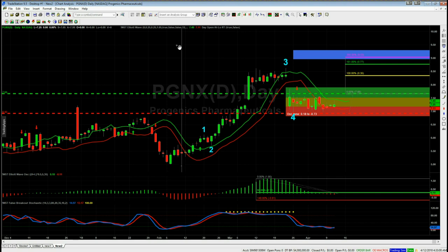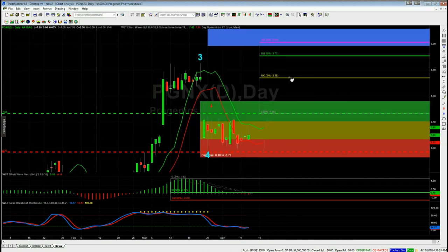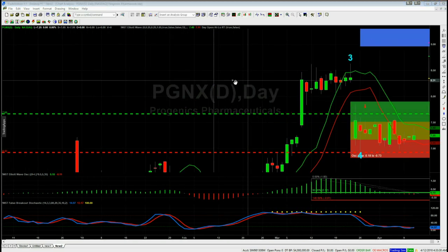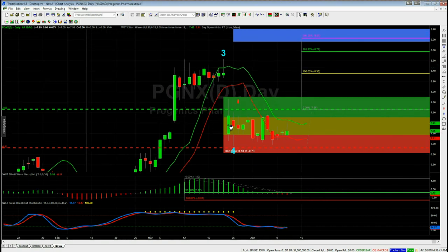It's very simple here. We've got the low in mid-February — this is where we isolate the wave count. We've got the big impulse leg, wave 1, then the big impulse leg wave 3, followed by a gap down and then consolidation at this level, so that's the fourth wave. That's a quick look at the potential entry. Let me zoom in a little bit.